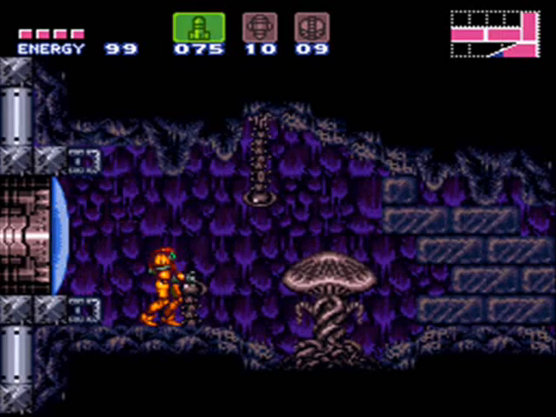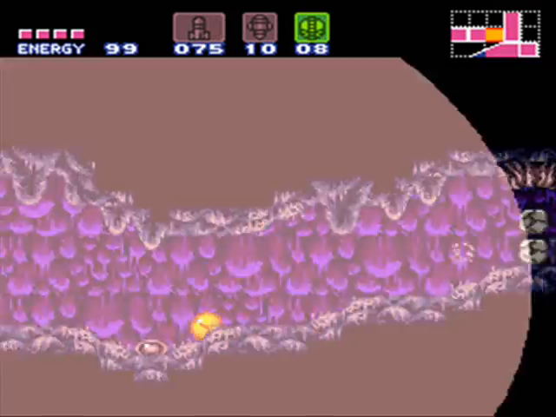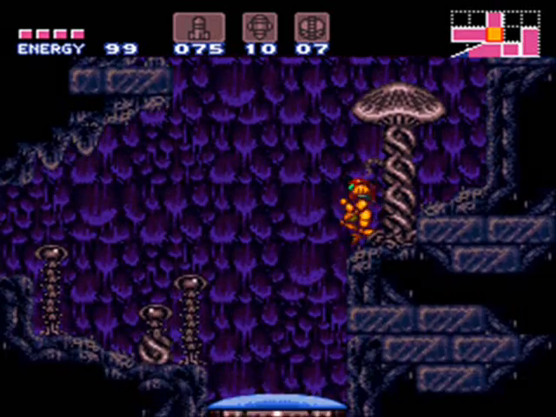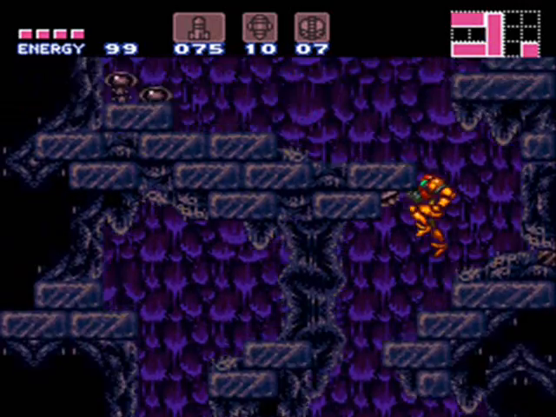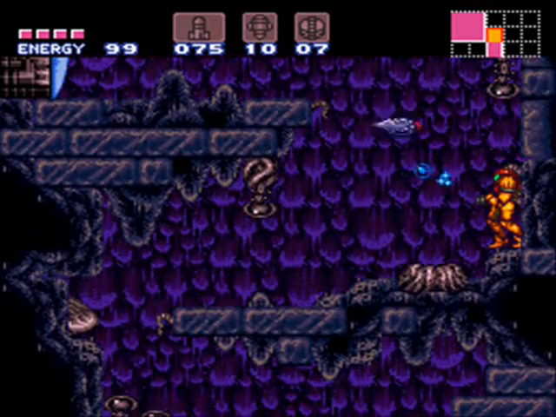Hello everybody and welcome back once again to Super Metroid Z Factor, where we have been collecting power bombs. Now that we have power bombs, which is an amazing coincidence, don't know how that happened. Anyway, onwards to keep exploring.